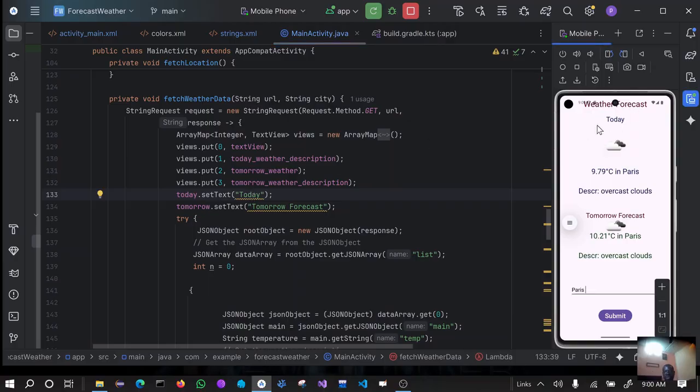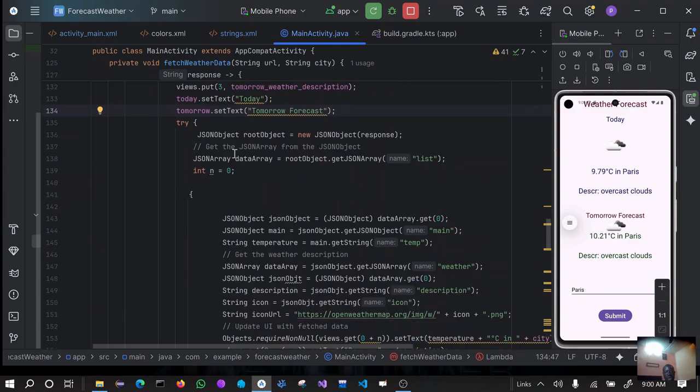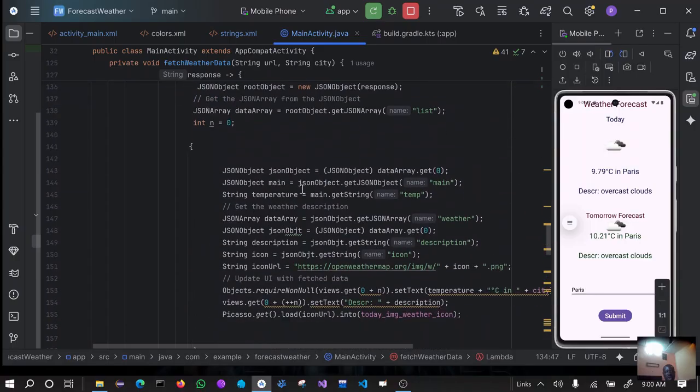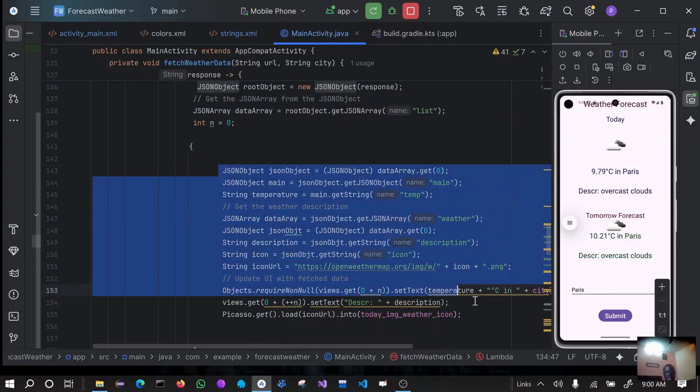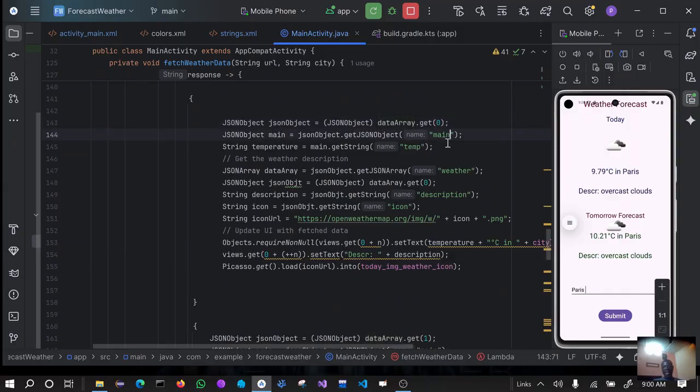This one I will have here is called today's string, and it's from here I got it from. For tomorrow it is set here. That is tomorrow forecast, and tomorrow forecast is set down here. So after that, I now come here and put the JSON manipulation into a try and catch block in case of an error. So when that one is done, I make sure that I manipulate the weather data response from the API call that we got above. So I can now retrieve the main, the temp, the weather, the description, and the icon of that particular image that you have here of the weather.